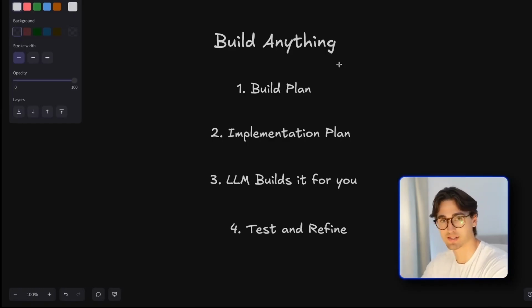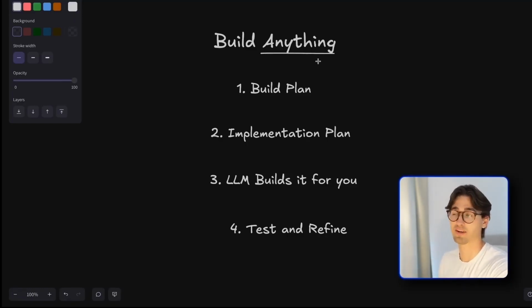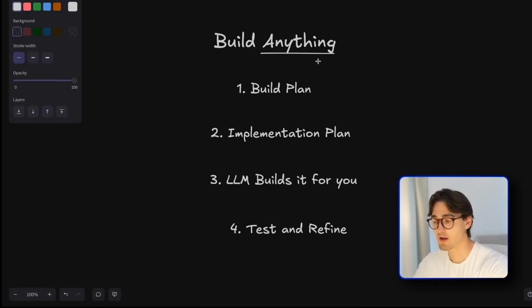What I'll show you next is my structure and my way of basically being able to build anything. Because now you know a couple of things that you can build and deliver to a client. But if a client has some specific request and you want to build something that you don't have a tutorial on, that doesn't exist on YouTube, how do you go about that? How do you build anything?